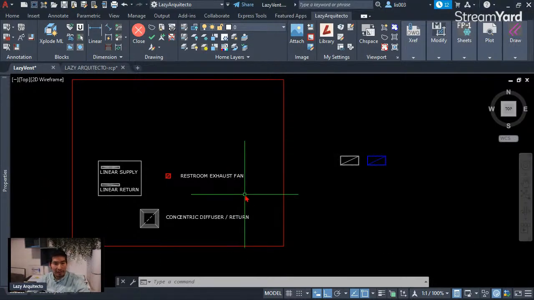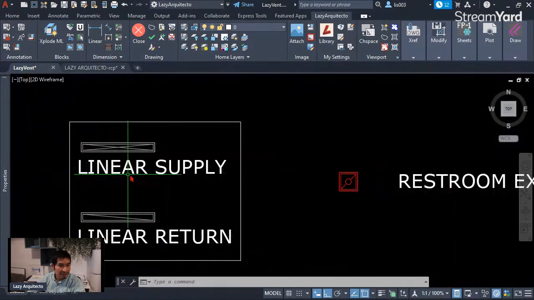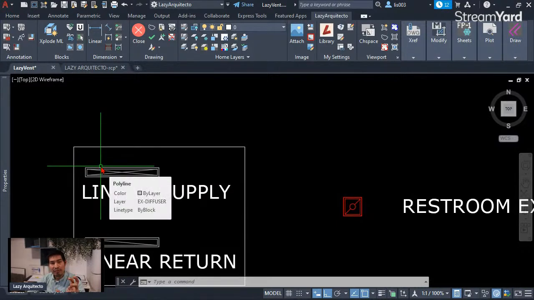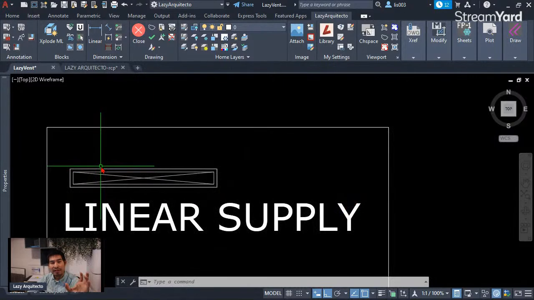And so now that we have this linear supply over here, it is not even a block. Some people are still using single lines for this, which is a bad idea because usually you use these air vents, many of them, right?